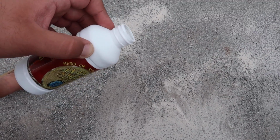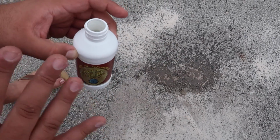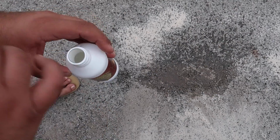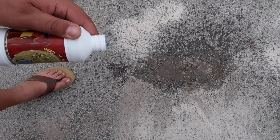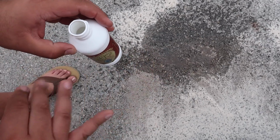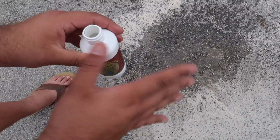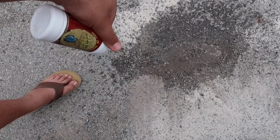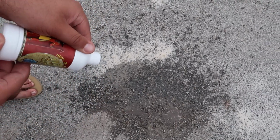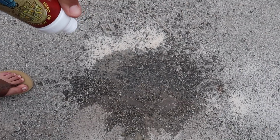So you take the bottle, pour it out until it's completely empty. Turn it over, give it a magical wave, and the bottle will magically refill. You can actually do it again, just wave again. Pour it until it's completely empty. And it'll just magically refill again, and again, and again. This is Hero of Alexandria's secret magic never-ending bottle. It just continually refills itself no matter how many times they empty it.